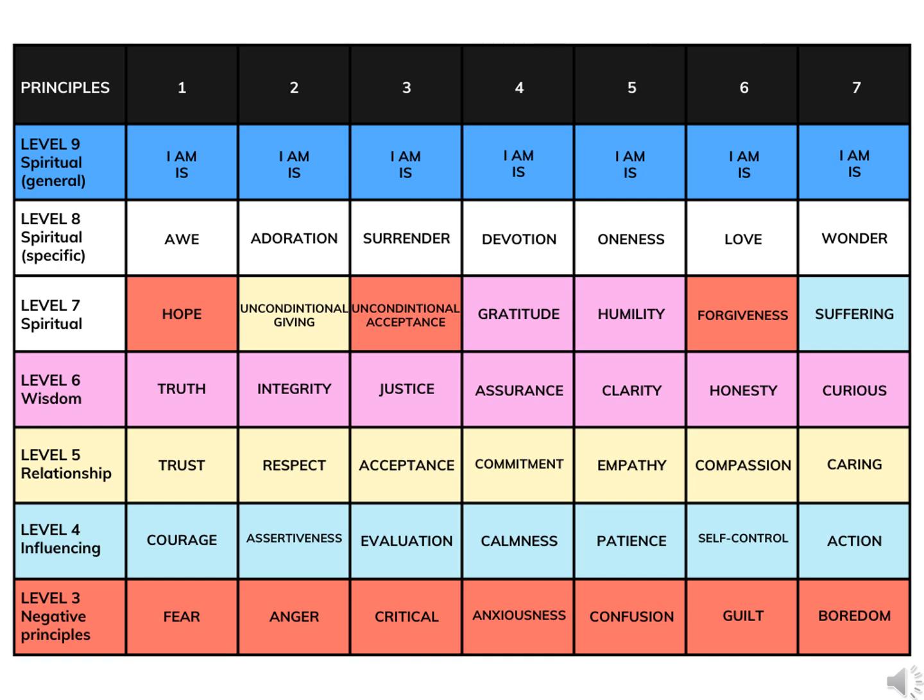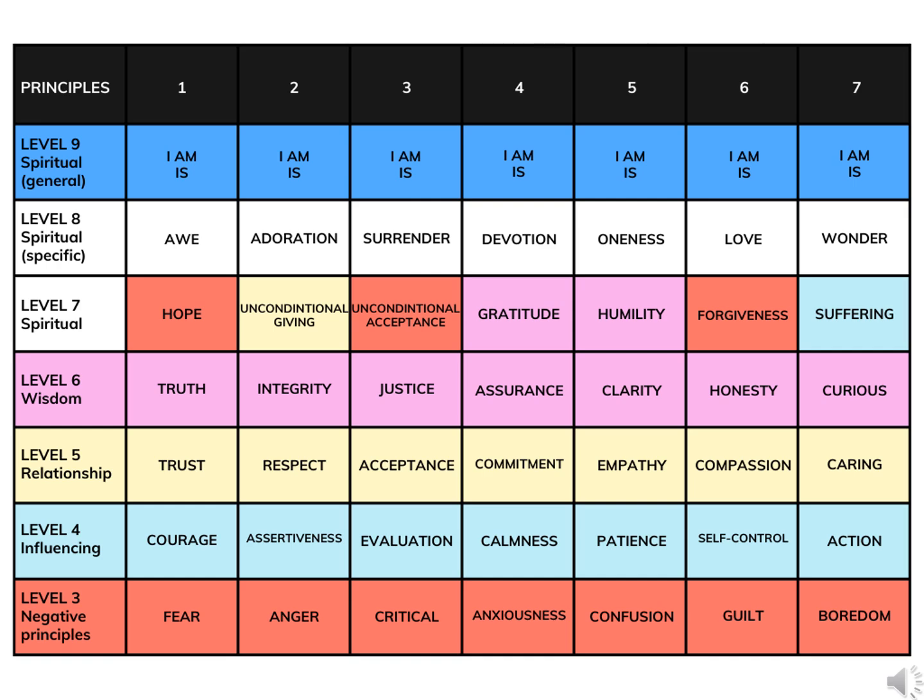And then we're at level 5. We can go to spiritual principles of unconditional giving and giving trust, respect, acceptance and commitment, but with rules and boundaries and consequences, so that if it doesn't come back, we can take consequences to keep ourselves safe. But we unconditionally give trust, respect, acceptance and commitment.